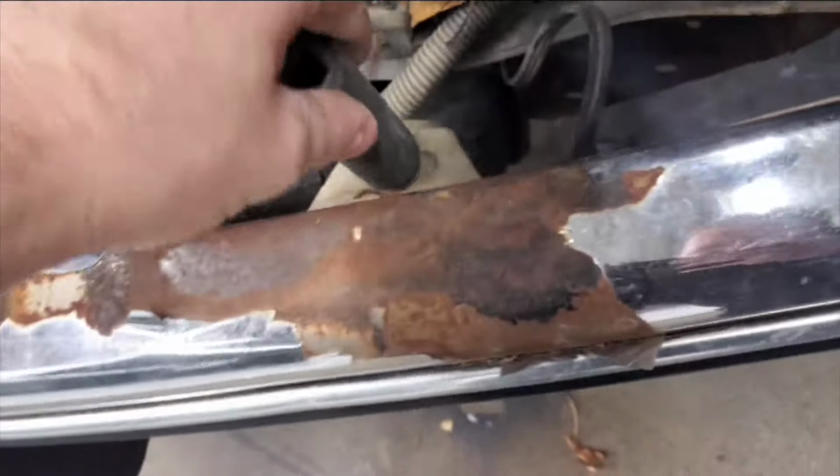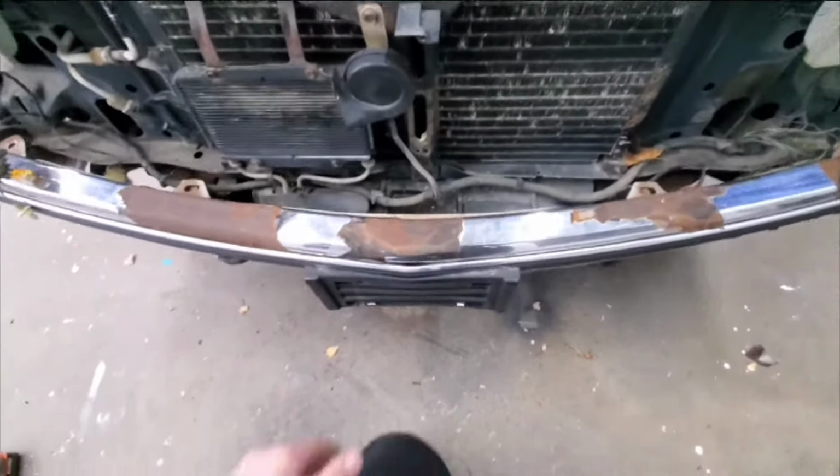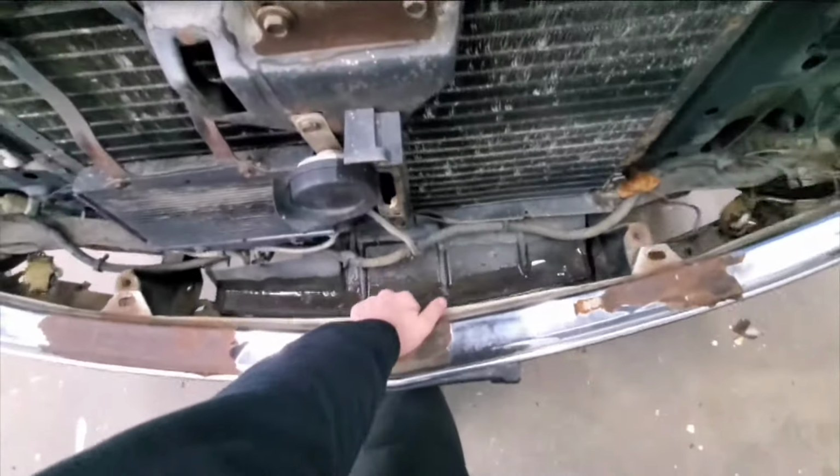You remove all 8 of those bolts, this bumper should come off. Can confirm, 18 millimeters, snug. Bolts are out. Now it should just be as simple as doing that.